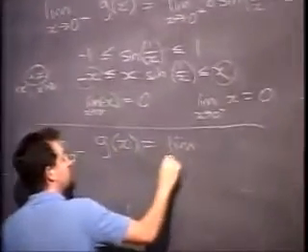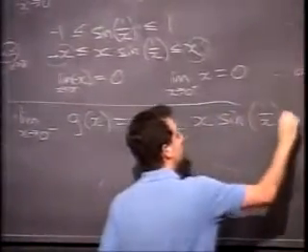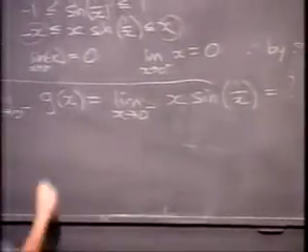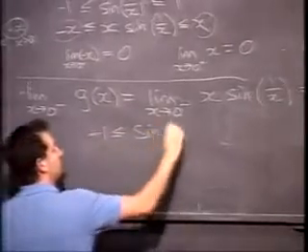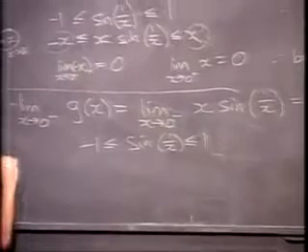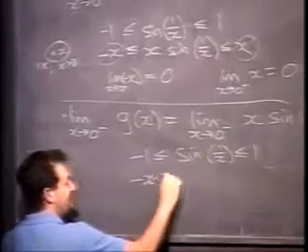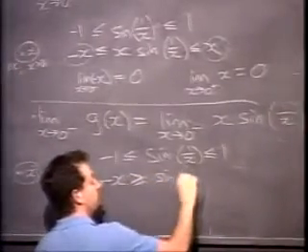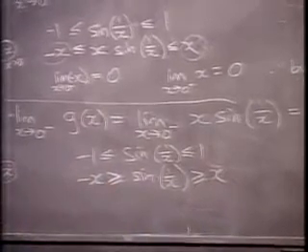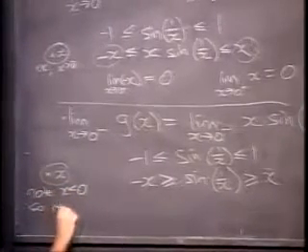Again, when you're to the left of 0, the function is again x sine 1 over x. But I don't know what that limit is. Well, let's just start exactly the same way. Yes, sine 1 over x is between negative 1 and 1. However, if you're going to multiply by x now, which is fine, be aware that you need to reverse the inequalities. If you want to write down something that's correct, you have to reverse the inequalities. Note, x is less than 0, so reverse the inequalities.